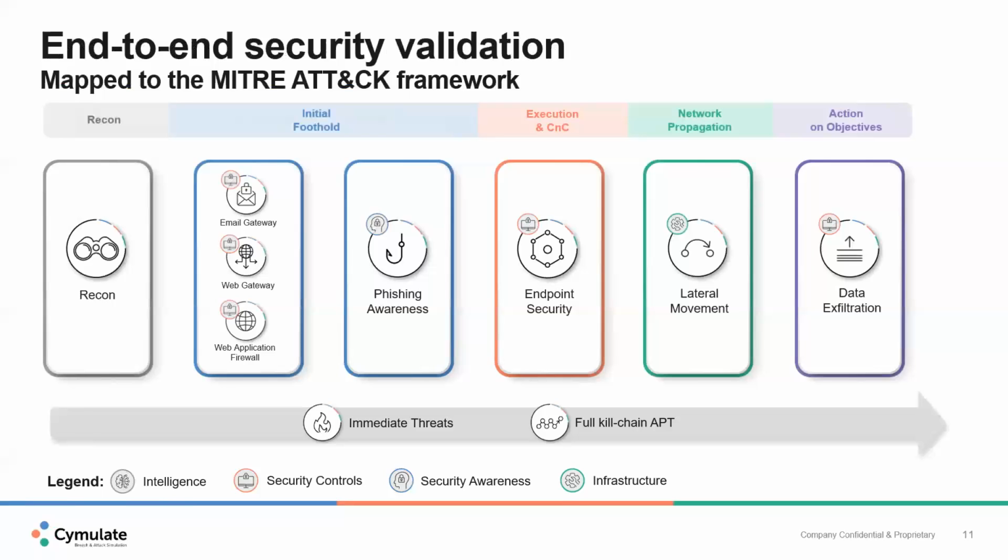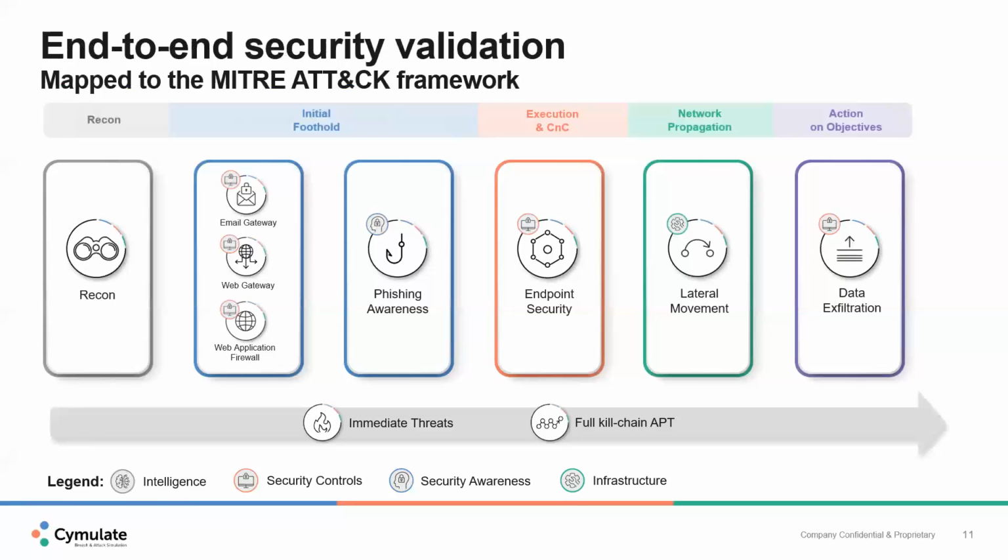Web gateway testing, very important in combination with the email gateway, because a lot of email attacks are going to try and land in an inbox and may call the user to interact with a link to go outbound to a website that's going to try and then deliver something nasty back in again. So with the web gateway test, you have the ability to simulate a user on your corporate network attempting to go outbound to connect with a malicious website, whether that's on purpose or completely by mistake, inadvertently. We're going to see whether it's possible for a workstation to connect out to a website that's associated with ransomware and phishing and command and control services.